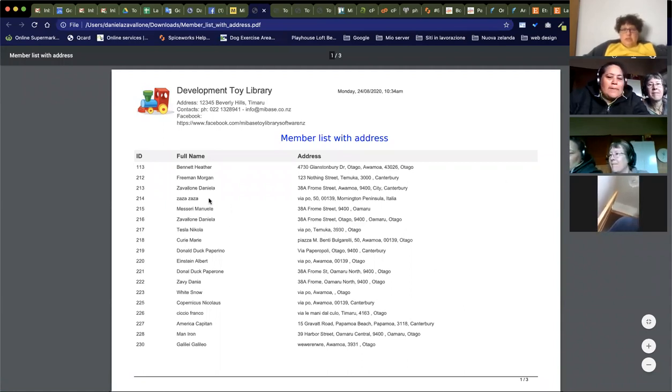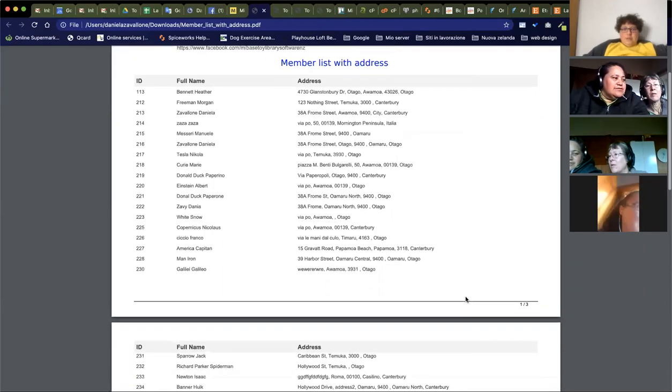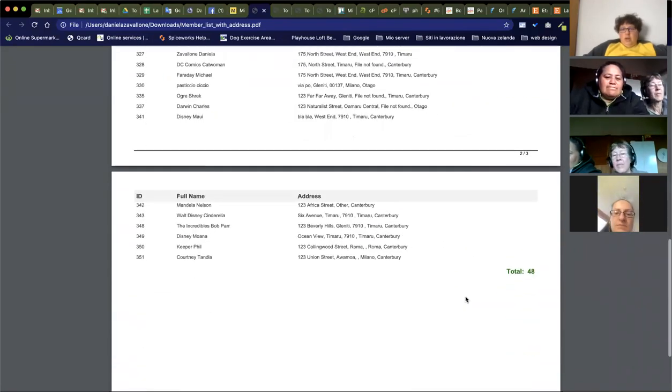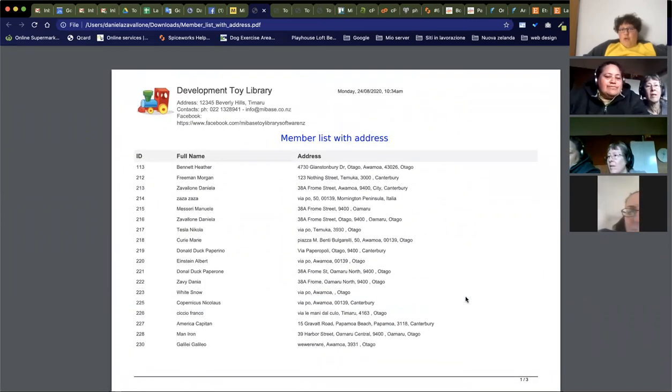So as you can see, you can print in different orientation, and you have more space for more data horizontally. Because this is the member list, obviously it has more information to show. As I told you before, we are updating all our reports one by one, so you will be able soon to have all of them with different orientation.